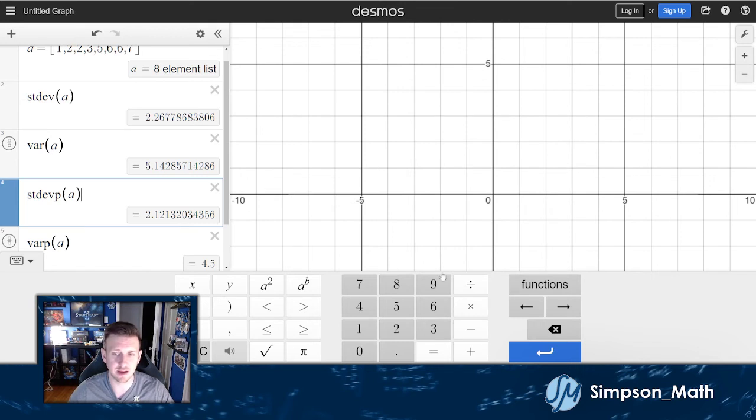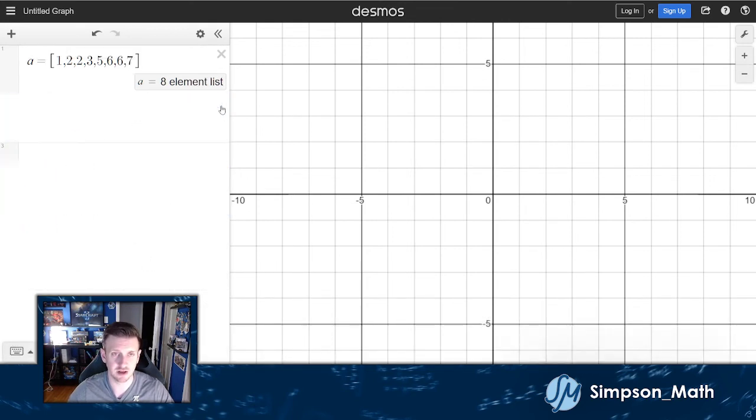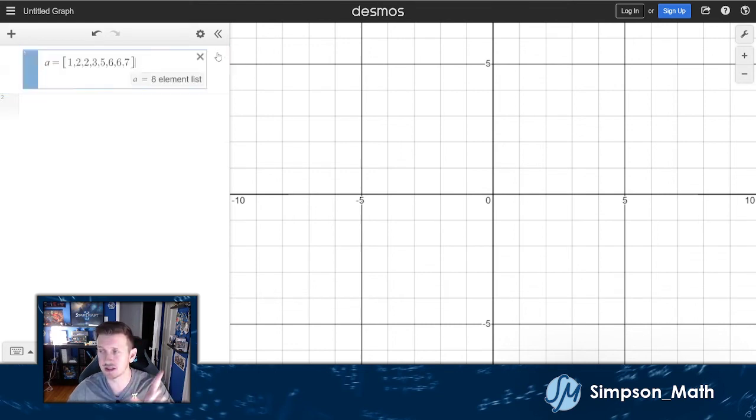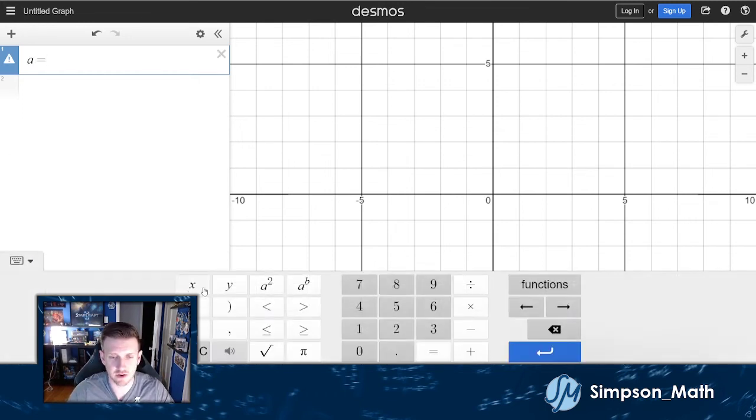All right, so I'm going to undo and just do this from scratch. If that explanation was good, you can skip ahead, or let me just show you this from scratch. So I have a clean one. I'm going to type in my data set. I'm going to pick any letter. A is just easy because it's the beginning of the alphabet. And then an equal sign. If you do it on screen like on your phone, then you can just grab a letter. I would probably not do X or Y because that's going to start doing graphing things.